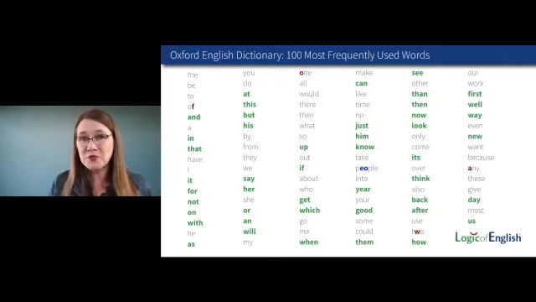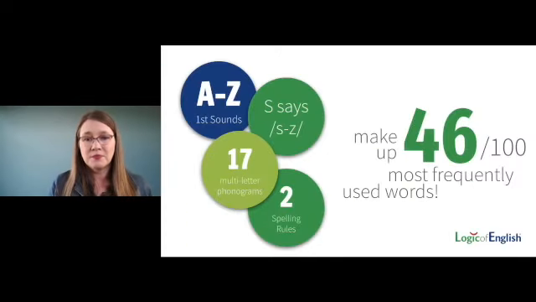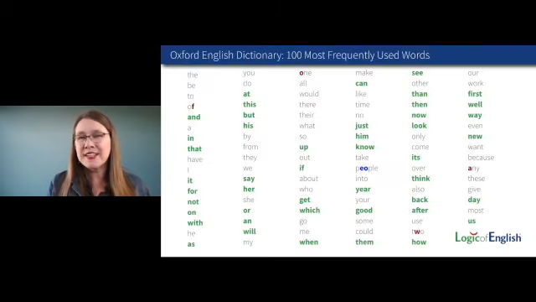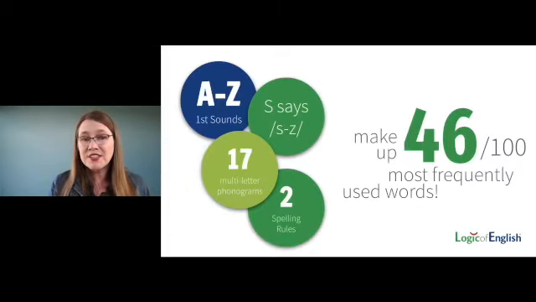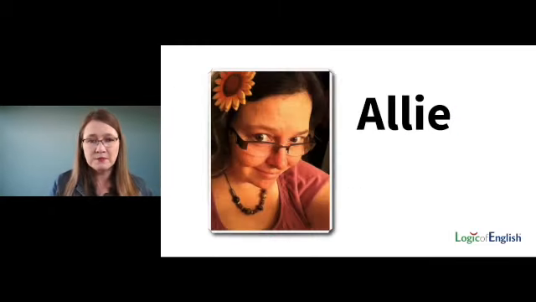All right, using the rules and phonograms that we've learned to this point, look how many of the 100 most frequently used words you can decode. These are completely regular. This is 46%. Something else I want you to ponder is imagine how many tens of thousands of additional words students can decode with just this information. This is key to understanding how English really works.